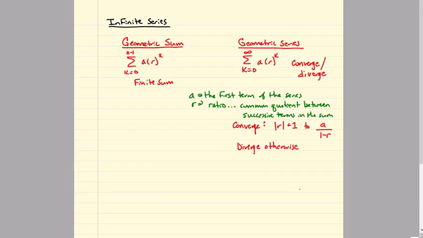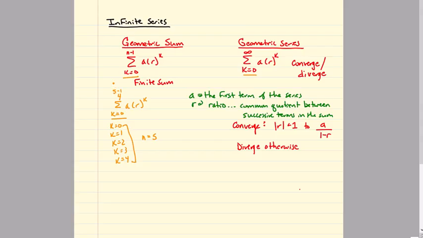Now, over here for a geometric sum, I'm actually looking at partial sums as a way that you'd want to think about that. So one example for this would be k equals 0 to 4, a times r to the k. Notice these all start with a 0 here, so that's an important idea to keep in mind. As we count, I'd start with k equals 0, k equals 1, k equals 2, k equals 3, k equals 4. You might say there are 4 terms there, but if you count them up, I have 5 terms here. So in this particular case, n is equal to 5, and so up here I have 5 minus 1.